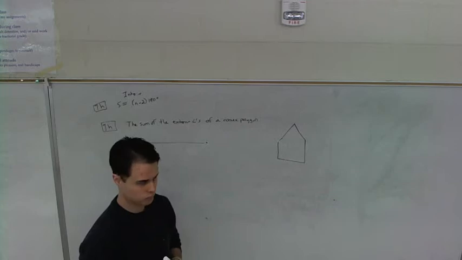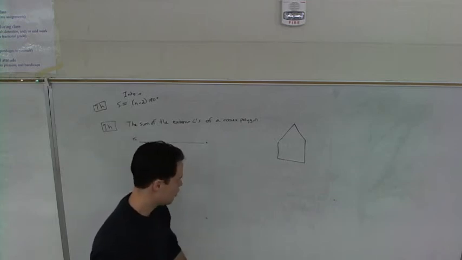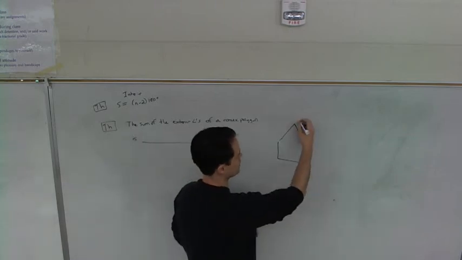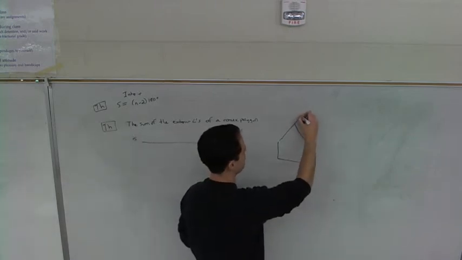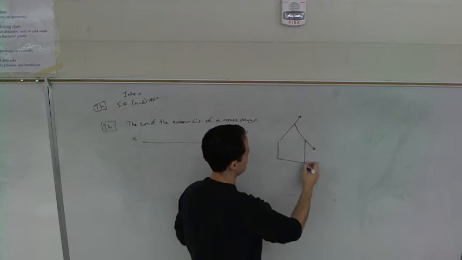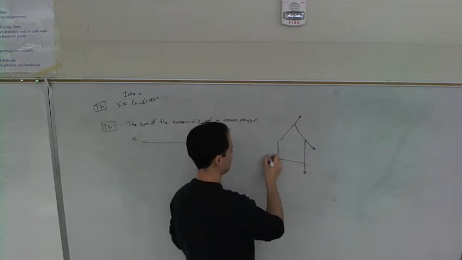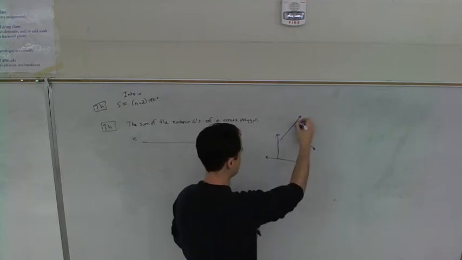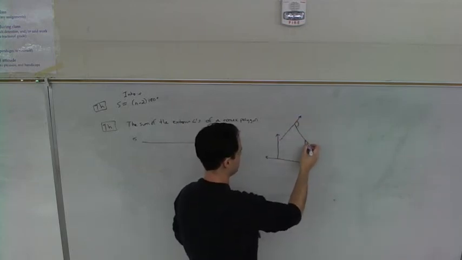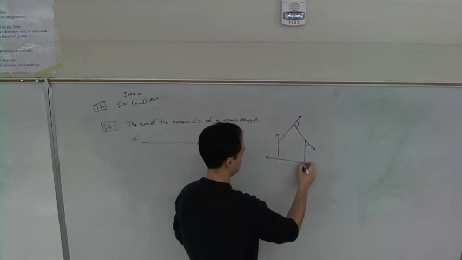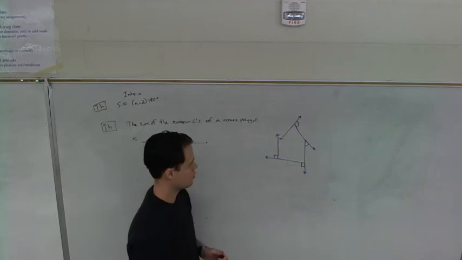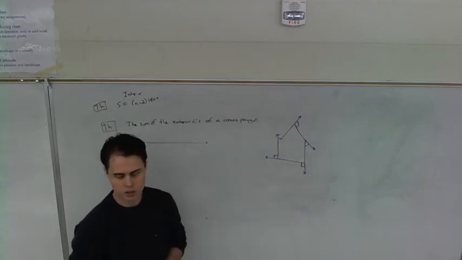Okay. So I'm going to take this and I'm going to draw one exterior angle at each vertex. So let's go right there, right there, right there, right there. I'm just going clockwise. Okay, and I'm going to look at all those angles. That one, and that one, that one, that one, and that one. So I'm just drawing one exterior angle. That's what I mean when I say the sum of the exterior angles.